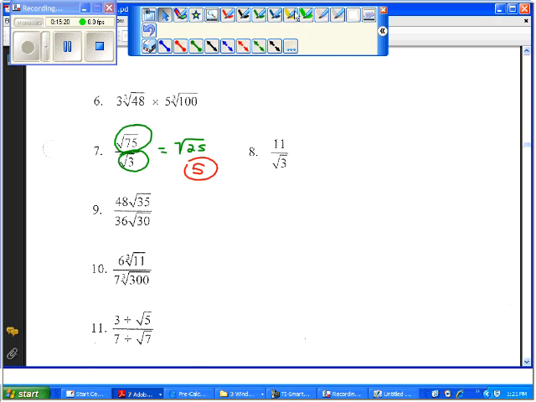Number 8, question 1, will anything reduce? No, because it wouldn't reduce anyway, but you can't reduce numbers and radicals even if they look like they would reduce. Question 2, will a radical break down? That means if you took the 3 and did the prime factorization, would you get a pair or a set? Of course not. Question 3, is there a fraction inside the square root symbol like that? No. If there was, here's how you would fix it. You would just split it apart.